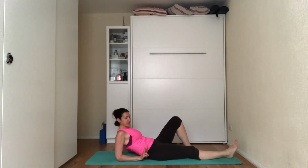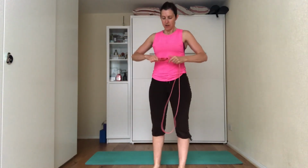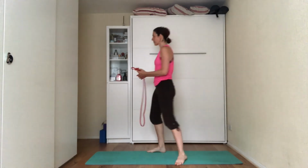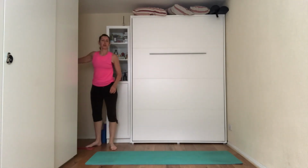You do these two exercises when the first two don't hurt so much. And after you're able to do these exercises, then you progress onto a band. I'll show you what you want to do with the band. You tie a knot in the band and then place it underneath the door frame. You're opening the door, placing the knot on the other side of the door frame, and then closing the door. Make sure you're closing it firmly.